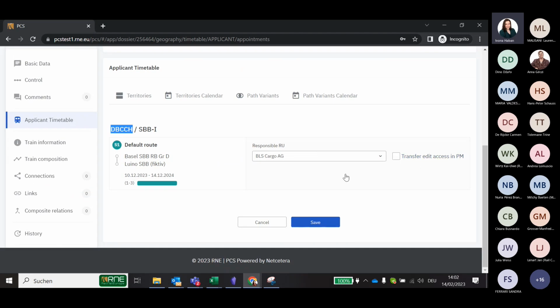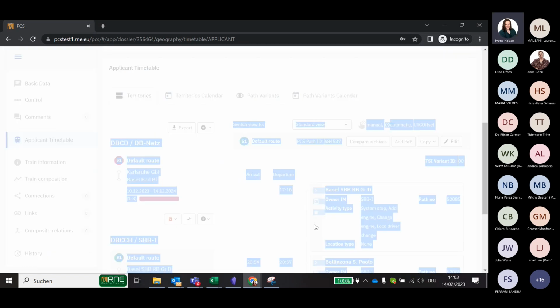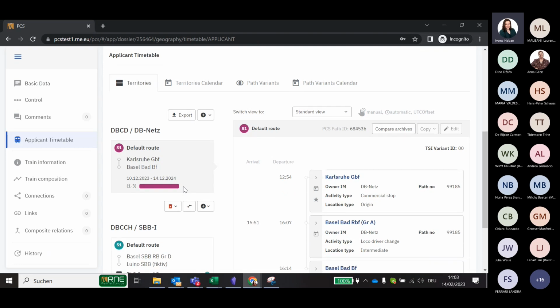We will leave this empty for now because we are not going to go that far, but in case there is a business need for such a transfer of the rights in the path modification, don't forget to click the checkbox here. If I save it now, let's see what we see on the screen.